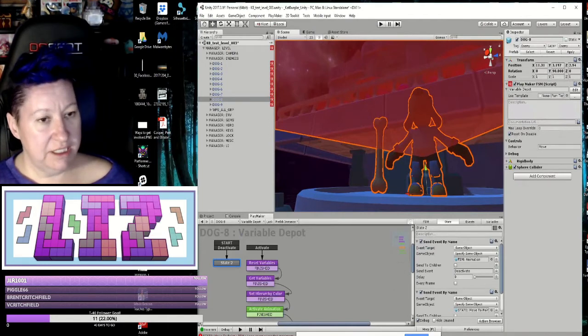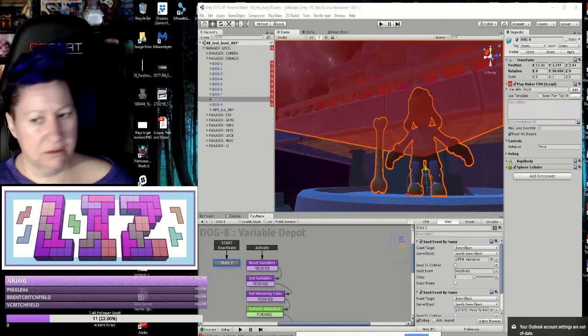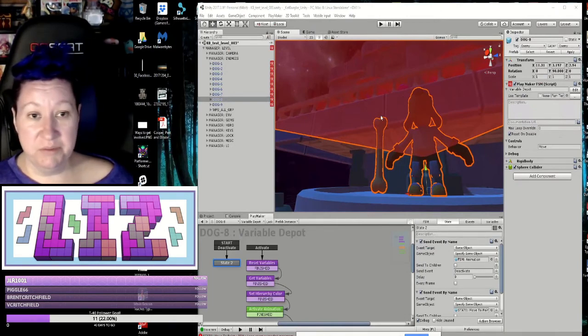What is that doing? I've got windows popping up and I have no idea what they mean. I don't know what this Twitch is doing. The Twitch program is open. Okay, so we've moved it back into shaded.